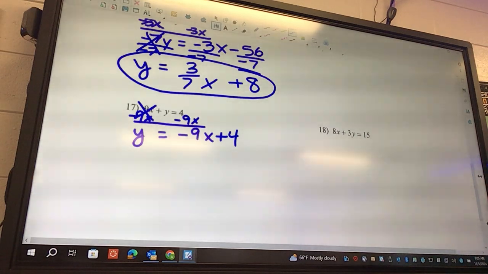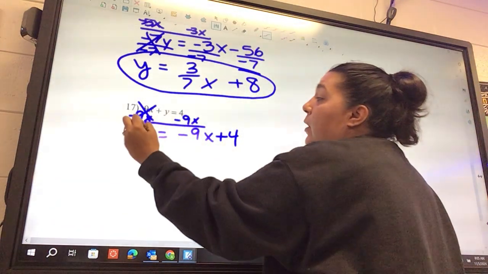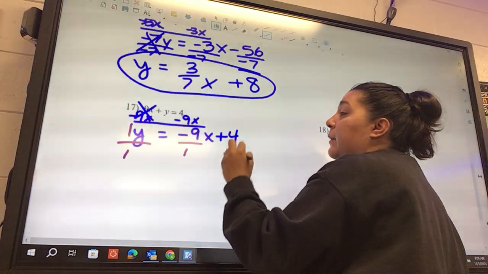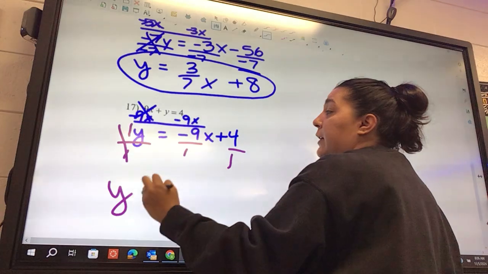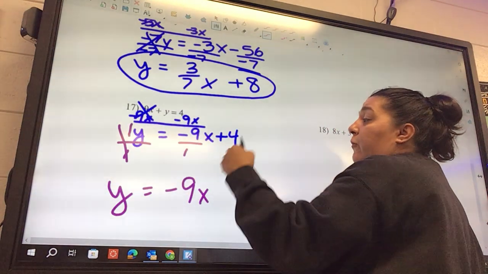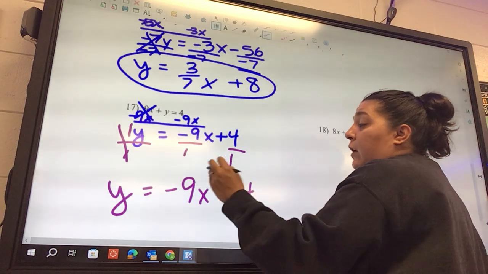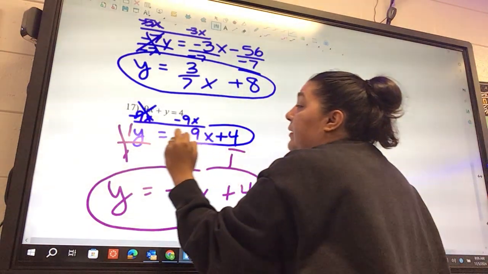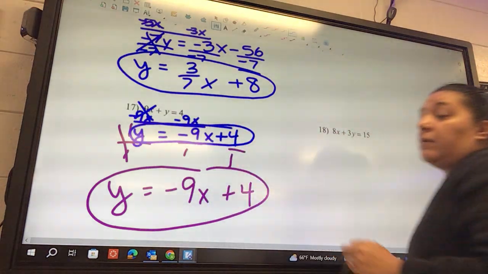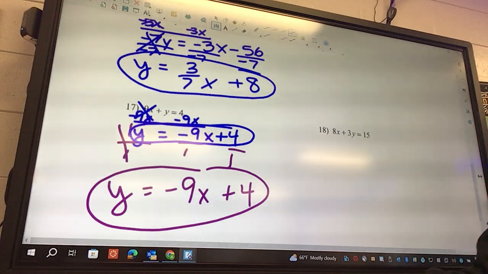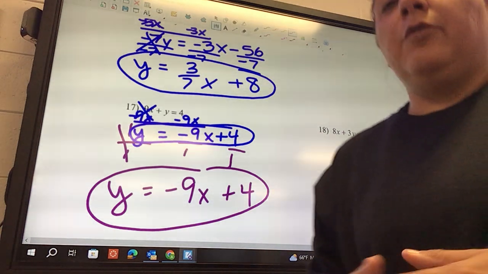If we look at our answer right now, I have a negative 9 and a positive 4. If I put a 1 here, and you guys don't need to write this, we can still divide everything by 1, and I'm still going to get negative 9 over 1 is negative 9x, 4 over 1 is a positive 4. So no matter what I do, when I have a positive y, we still get the same thing. When there is a negative though, you do have to divide everything by negative 1. Okay, you guys have 9 to do on your own. Go through and get your 9 done.